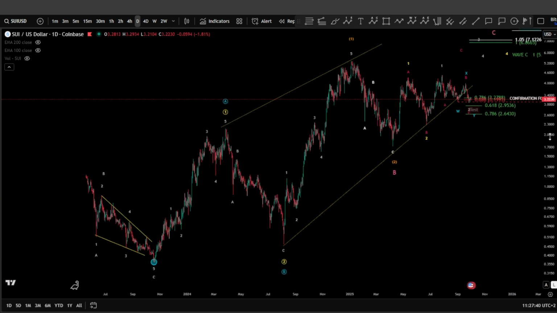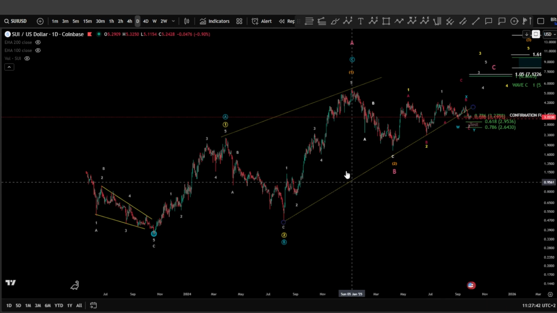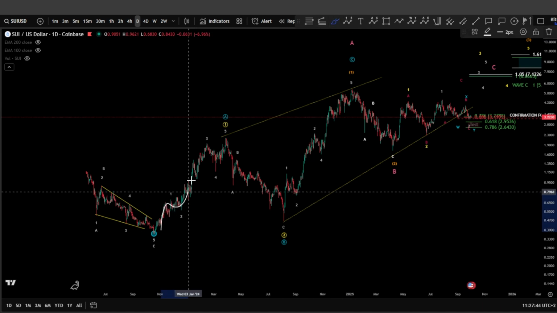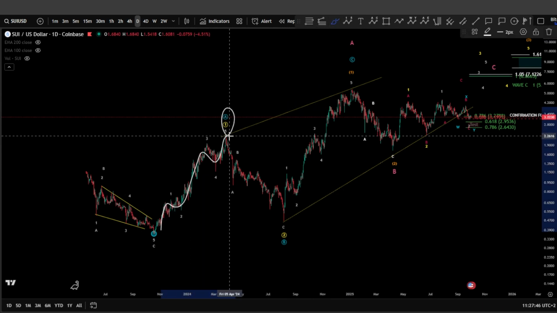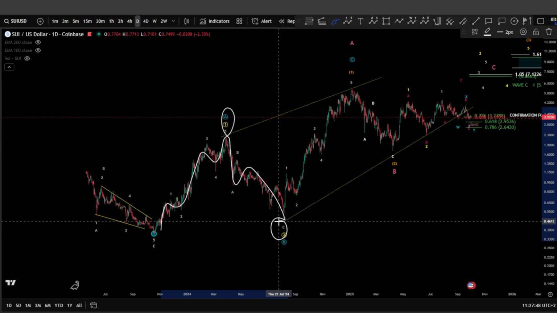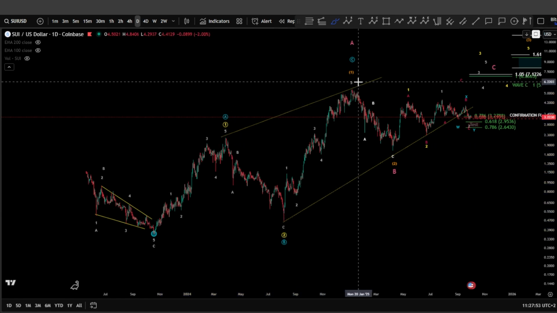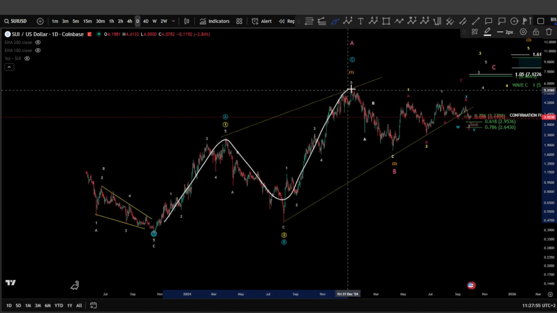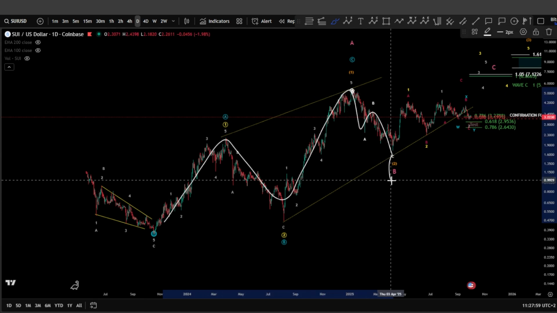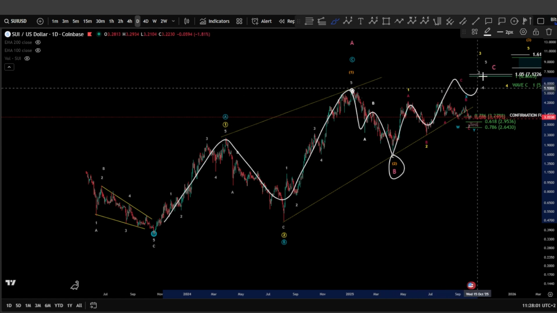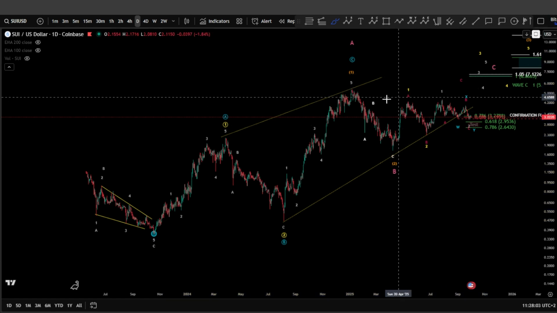We're gonna start with FET on the daily here, where we are looking at an impulse toward the upside: 1, 2, 3, 4, 5, wave 1 or wave A, ABC correction, wave 2 or wave B, followed by an impulse: a 1, 2, 3, 4, and a 5, meaning we have finished a potential zigzag over there for wave A, and you have of course 3 waves down for wave B. You're looking for wave C potentially for higher prices.